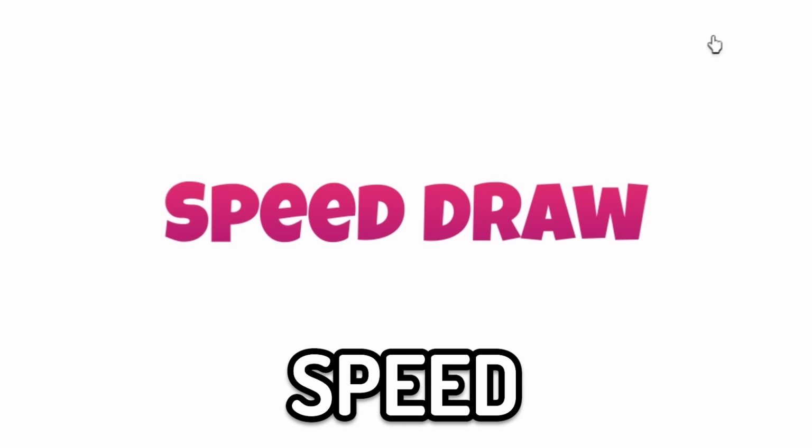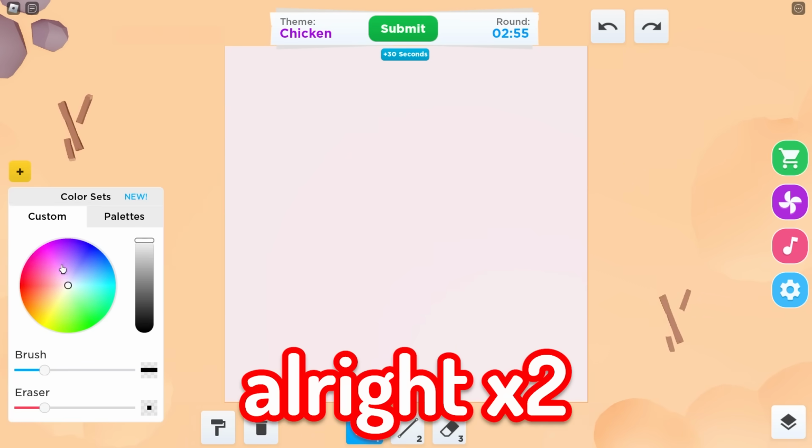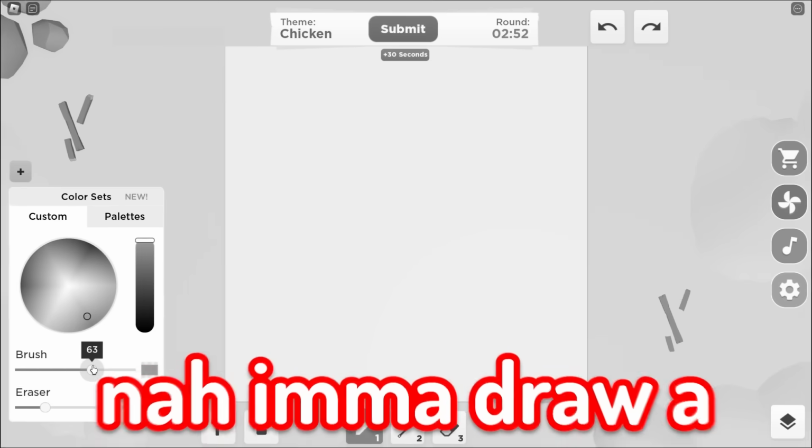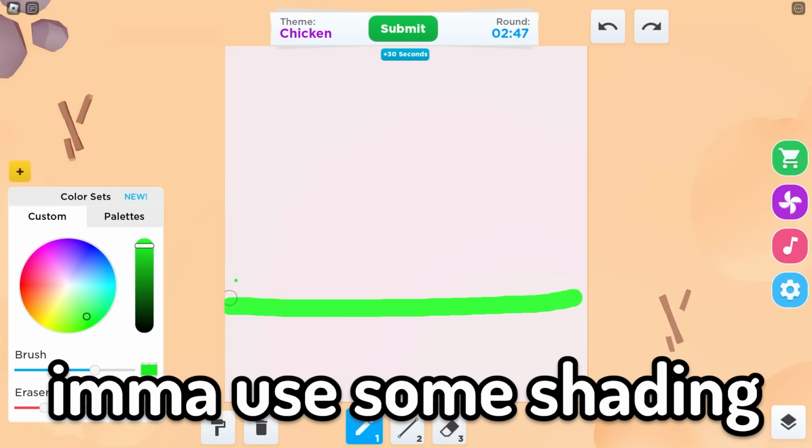Today, Brick and I are playing speed draw, okay? The theme is chicken. We have 3 minutes to draw. All right. Are you going to do something stupid or something awesome? Nah, I'm going to draw a big chicken. Yeah, I'm going to try to draw something good. I'm going to use some shading and everything.